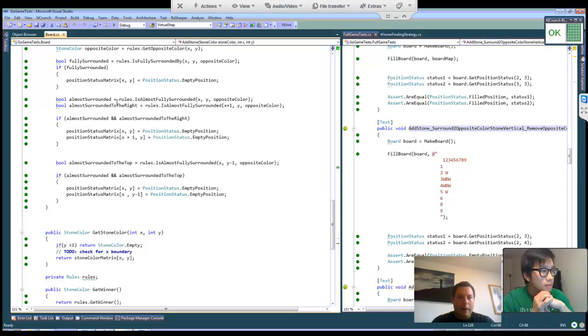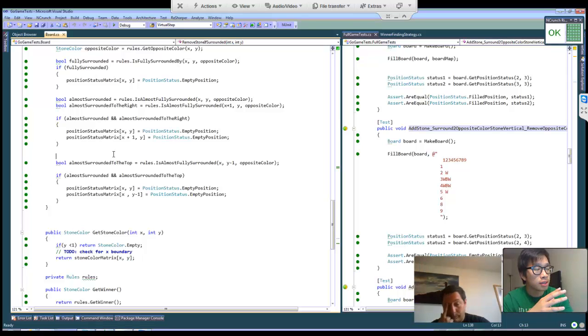Yeah, so we have a surrounded on top, on to the right. That's interesting. So this code is only for two stones connected together. What happens when we add a third stone? That would definitely change things a lot. So should we refactor before we start adding tests for a group of three, or should we add that first, and then it would be taken into consideration in the refactoring?